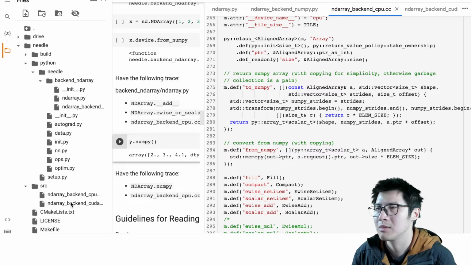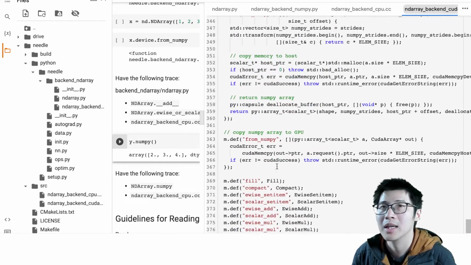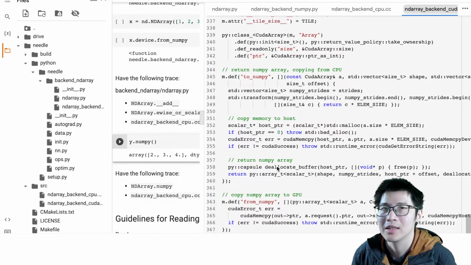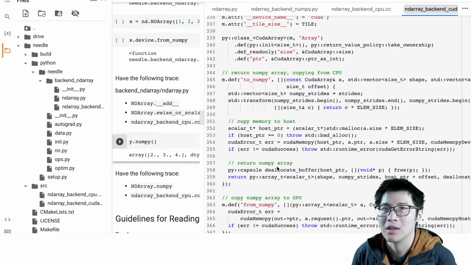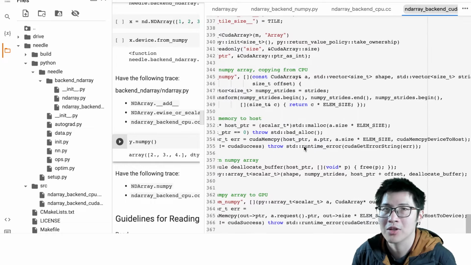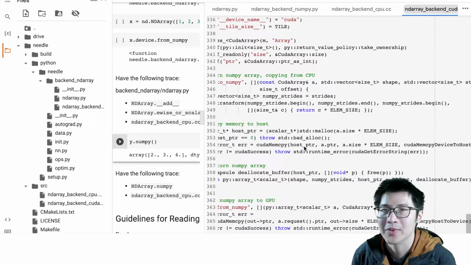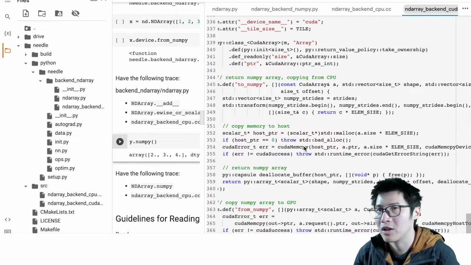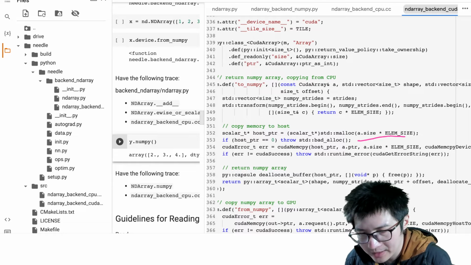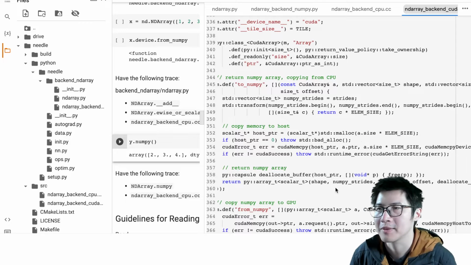And the GPU part could be slightly more complicated. In this case, you can find that it's going to first of all copy the data from our original host pointer onto the corresponding device, by copying actually the entire array onto the corresponding device. And then it's going to create a NumPy stride array based on that. Okay.